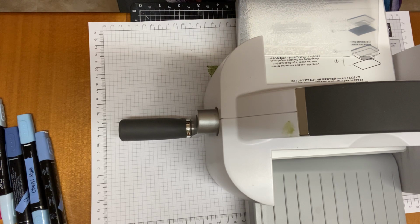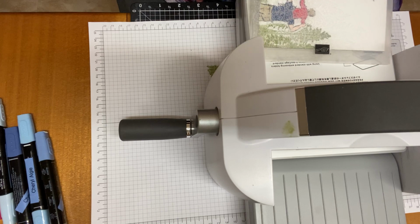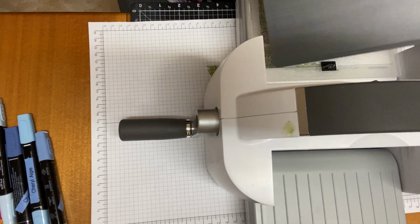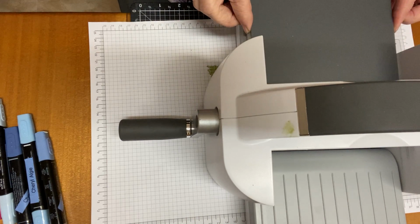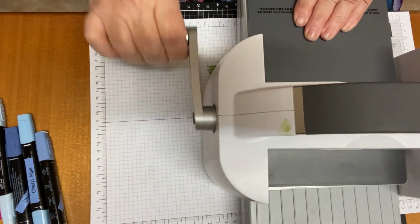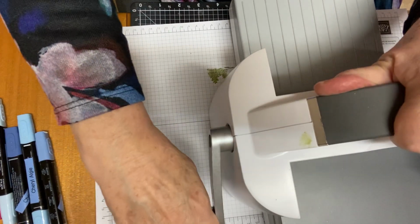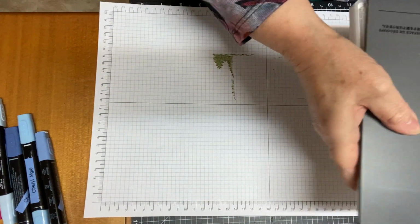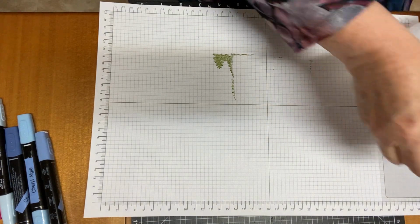I'm going to come down a bit, come up a bit. So I kind of don't want to go over my greeting, although if you did with the embossing, it wouldn't matter. I did on one of the cards, and it doesn't really matter. It's this way down. It's just moving a bit because I'm using it on grid paper. On a firm surface, it doesn't move like that. Let's just quickly get that out of there.